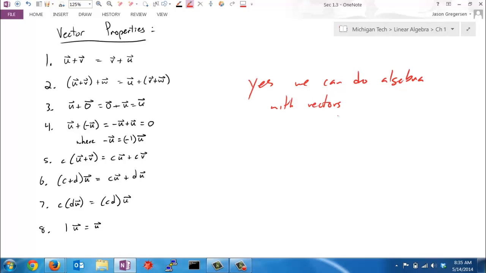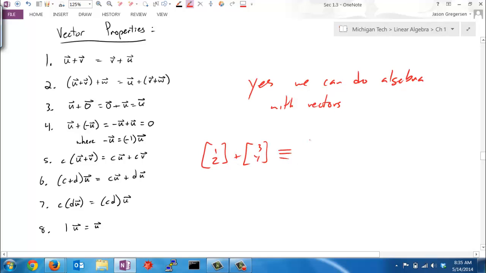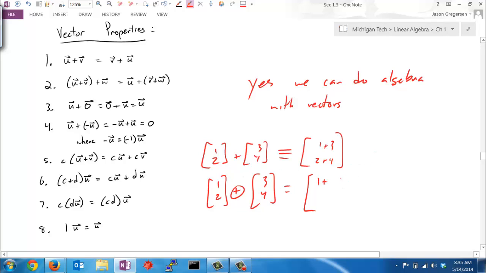In general, what we do is we choose a bunch of elements that we want to put into our space, and we define what we mean by addition. Right here I've defined addition so that if I have 1, 2 plus 3, 4, it is 1 plus 3 and 2 plus 4. But there's no reason I couldn't make up a new symbol called addition and say addition is officially this: it is 1 plus 4 and 2 plus 3. When you add vectors like this, you have to flip the thing here, right? Sure, why not? I can define it however I want.